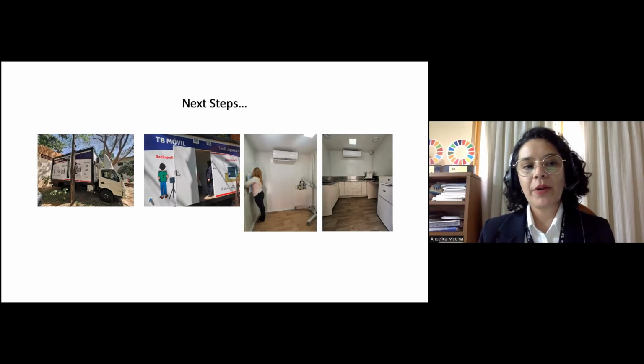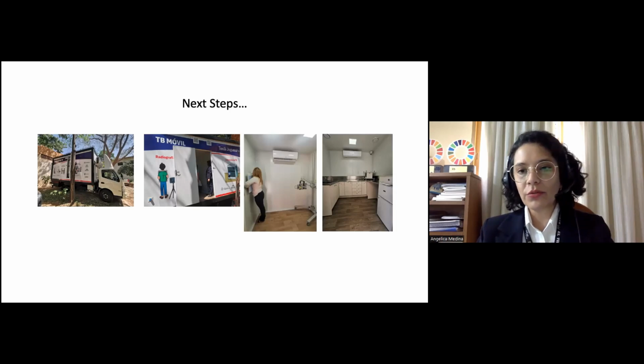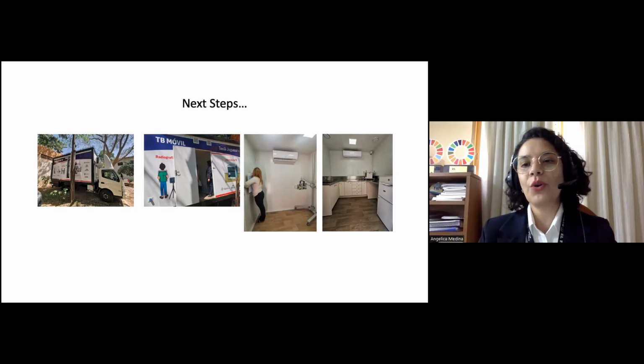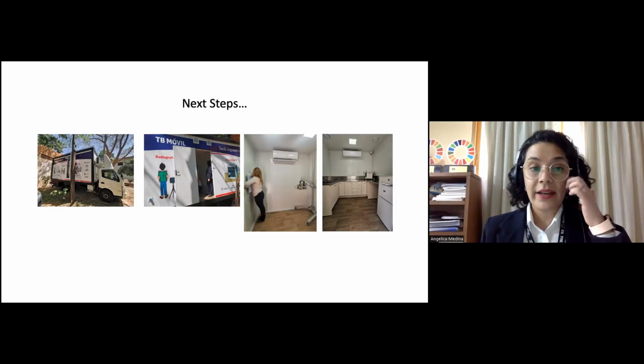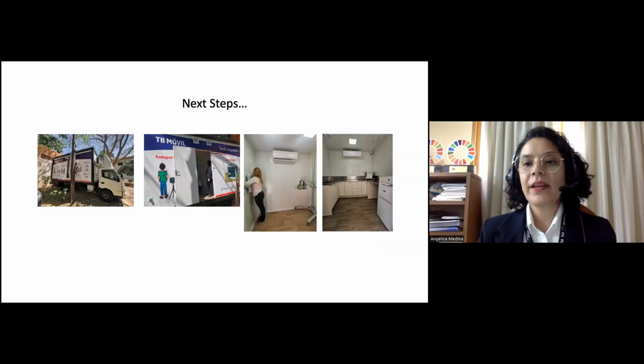And then for our next steps, the TB program acquired a TB mobile, and it's ready to be used. So we are going to be using this. That apart from the X-rays, is going to have a GeneXpert, so we can make sure that the case for TB is positive or not. Next slide.